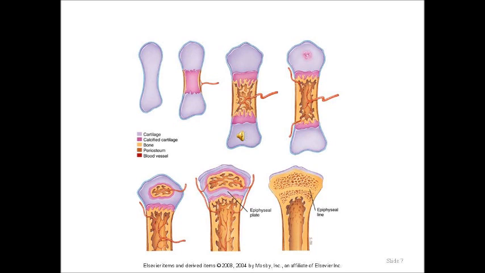And here they're growing closer and closer together, but we still have some cartilaginous zone here where the bone can grow in length. So we have new cartilage being laid down, and then ossification centers growing into that new cartilage. And then the last diagram shows a mature adult bone where you have nothing left but an epiphyseal line where the growth plate was. So just to recap, the first row shows fetal development, and then the last part starts with what the bones would look like at birth, during childhood, and then finally during adulthood.